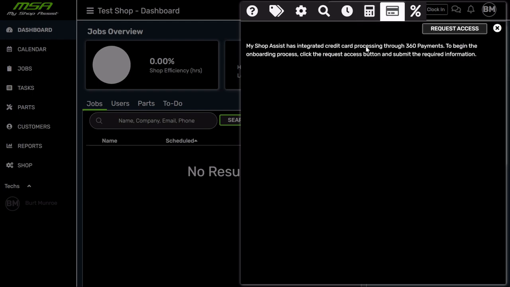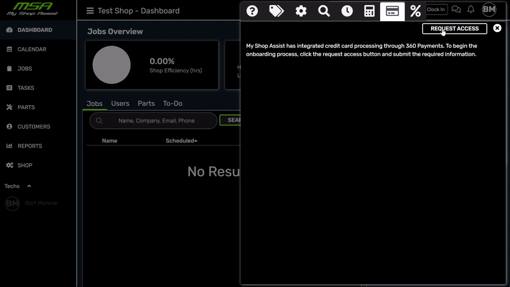Same goes for the credit card processing. So we can handle credit card processing within MSA. If you want to use our system, we do it through a partner called 360 Payments. If you click this button right here, they will contact you in person, and they'll set it up. They have permissions to go in here and actually set up the card swiping machine and the virtual terminals. So you can text message or email bills to customers so they can pay remotely. They also give you a credit card terminal, so you can do in-person tap, swipe, or manual key in. If you want to do all that, you just click this button right here and then go through the process with 360 Payments to get it all synced up to your checking account, and then make sure everything works.